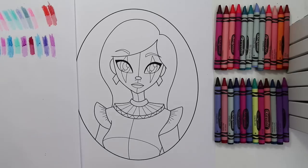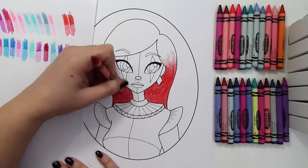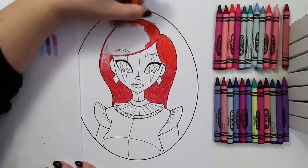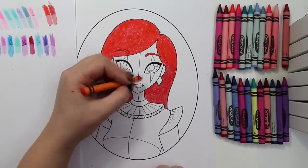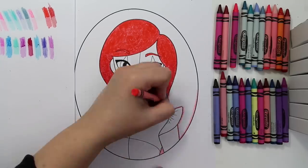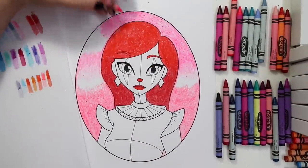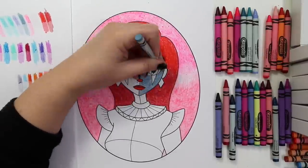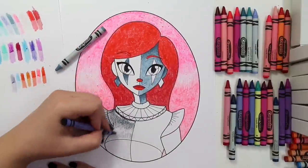It is a very annoying sound to some people and it does get little wax shavings everywhere — art is messy, deal with it. Personally I find it very therapeutic. When coloring with crayons I use a lot of pressure and push very hard to make sure I'm getting as much pigment embedded into the paper as I possibly can. When I'm coloring a single block area I will pick two colors that are very similar so I can make a gradient. A gradient is a solid way to kind of hide the crayon texture. Also, I recommend coloring in small circles rather than broad strokes — it just helps lay an even layer of pigment.